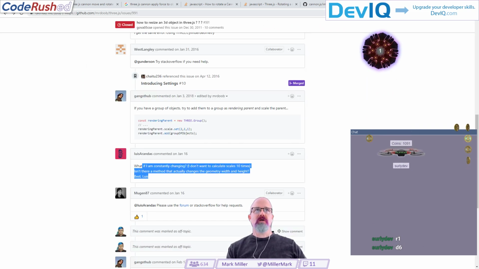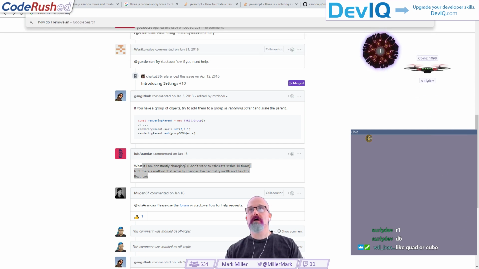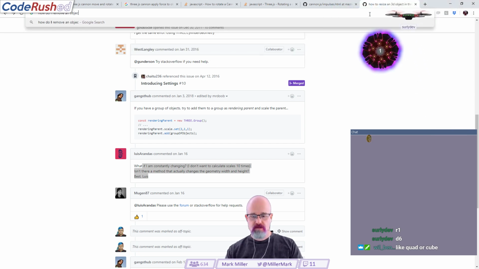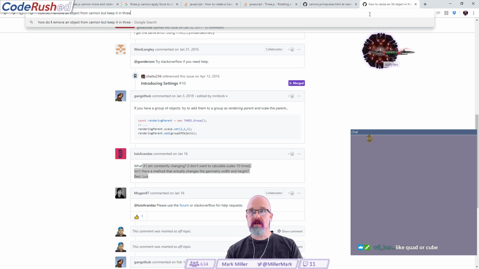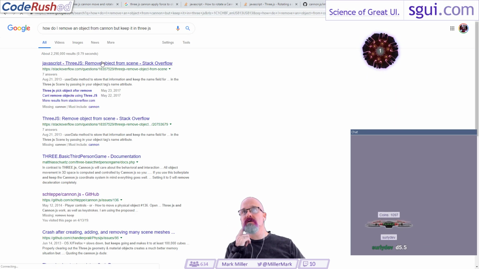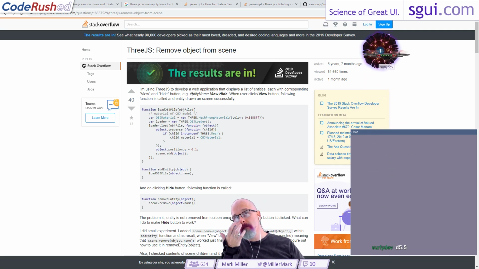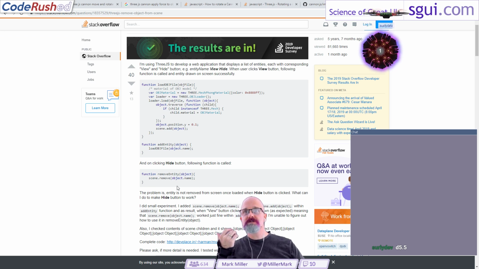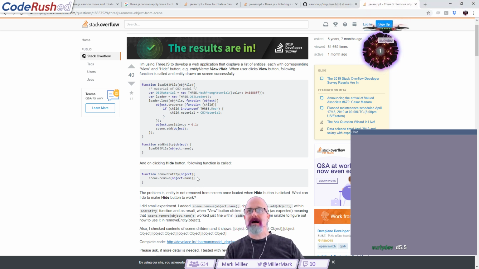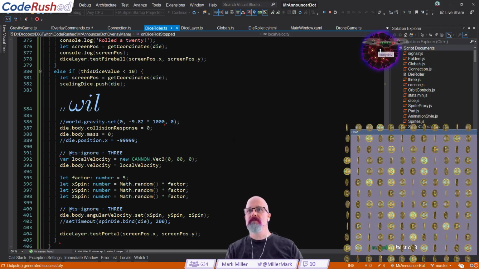Let's do this. How do I remove an object from cannon but keep it in three.js? Somebody asked that. Well, I got remove object from scene. Well, this is three.js though. Scene remove. I bet it's world.remove. I bet there's a world.remove and a world.add.